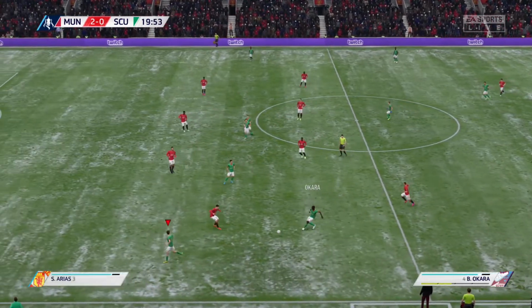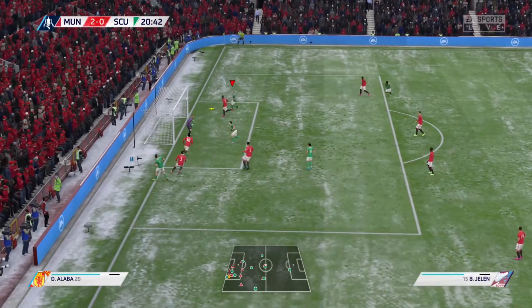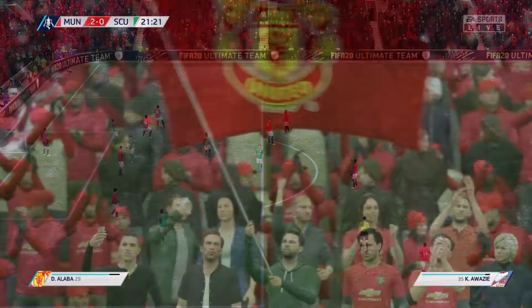Okora has it with some space, has Marchenko out there. Marchenko going to run onto the ball, has his man beat. He's going to get into the box. Now they're going to look to flick it up. Back post right there. No one could get on the end of it. They intercept it and boot it into the crowd for a throw-in.